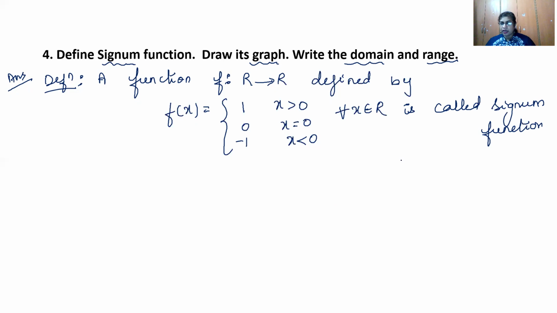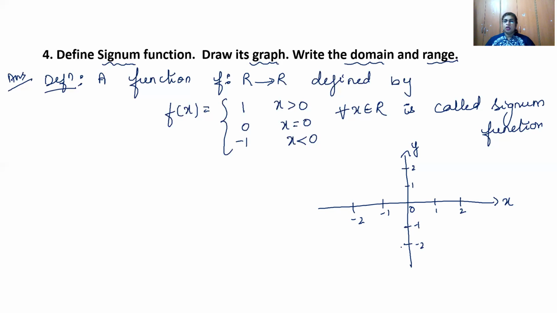So let us see how to draw the graph now. So I have the x-axis and y-axis again. So here x and y-axis. So this is 0, 1, 2, -1, -2, 1, 2, -1, -2. Okay, so what is the graph telling us? When x is equal to 0, my answer is 0. So this is my answer. So when x is equal to 0, f of x also will become 0. Next, I take one more. When x is equal to 1, that means it is coming under greater than 0. So what is f of x equal to? 1.